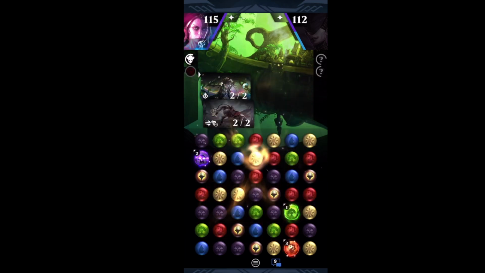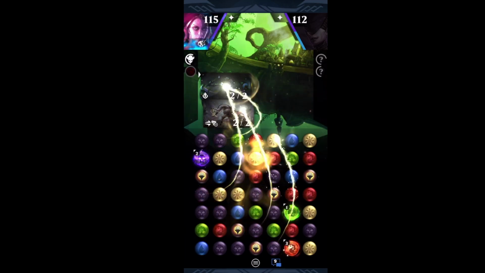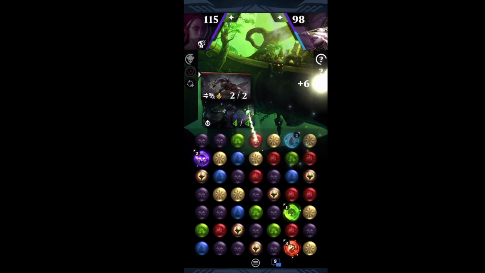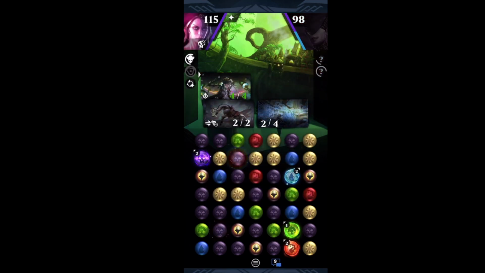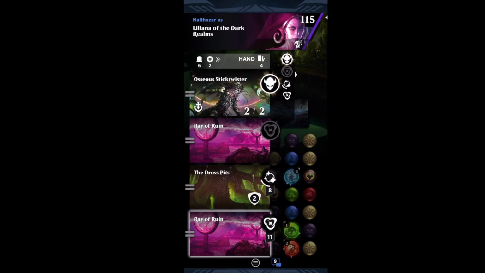As for the swap here, let's just go ahead and take this one right here. We're going to defossilize. That is going to potentially explore and boost me anyways. Yeah, it does. Okay. So then this is going to draw me a card. My opponent's going to take damage. They're going to be losing a card every turn. By the way, this little common stick thing is crazy good. If you haven't tried it out yet, crazy good.